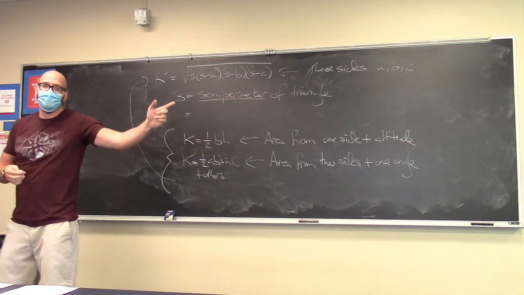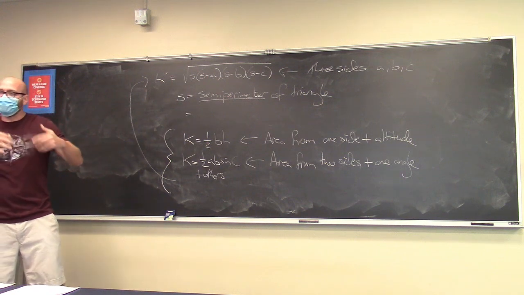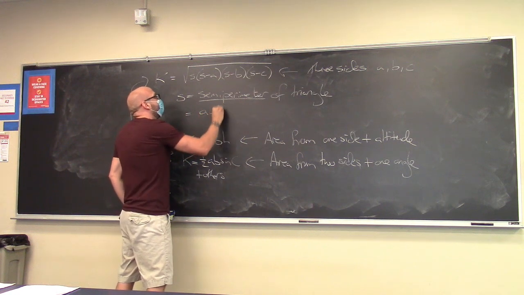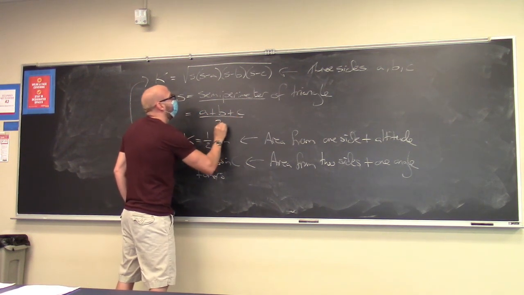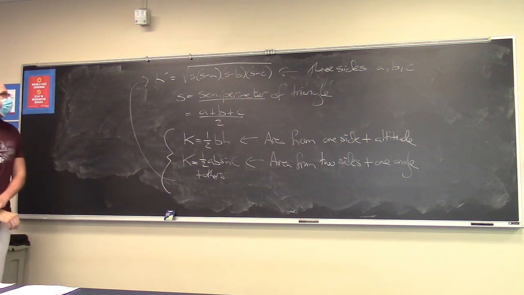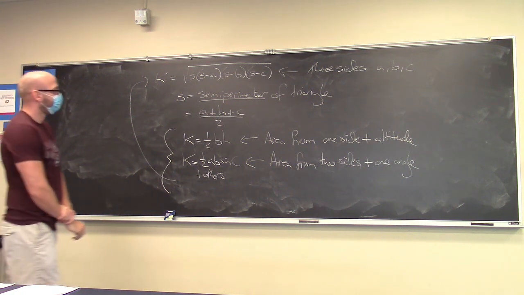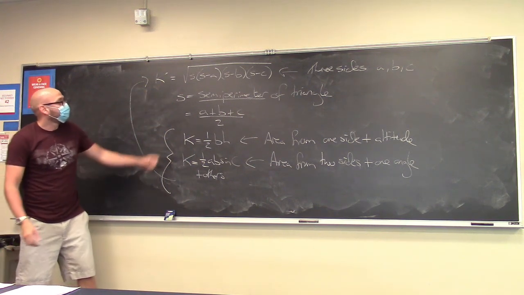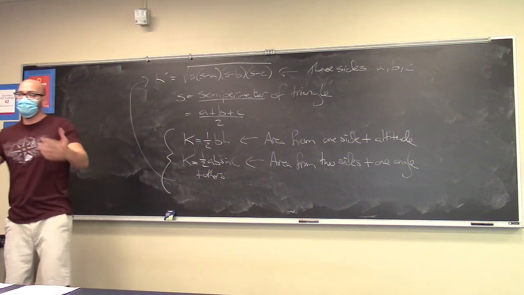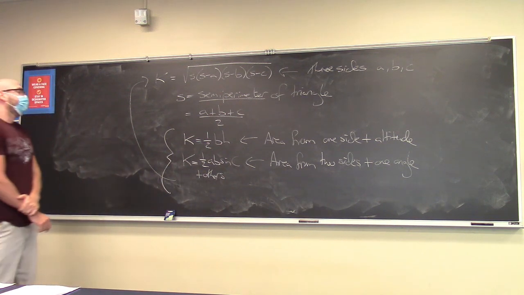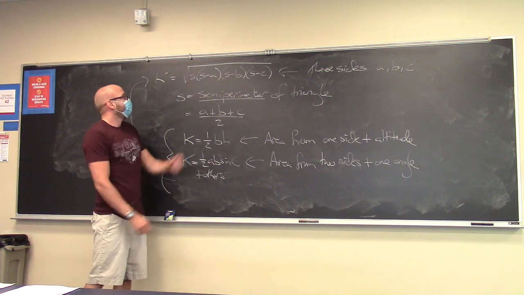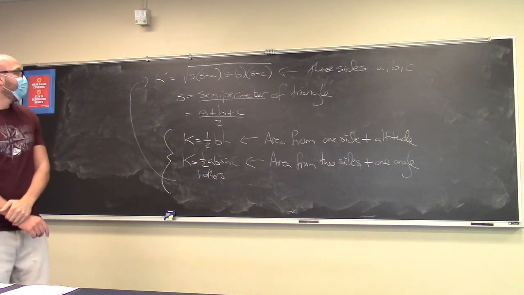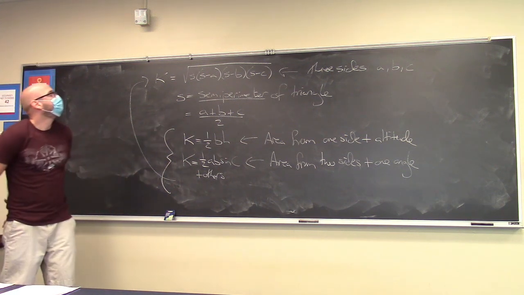Side lengths A, B, and C. You just add up all three sides, right? A plus B plus C. Semi-perimeter is half of that. So the semi-perimeter is A plus B plus C over 2. Turns out in formulas involving triangles, this expression pops up so often that people decided, hey, let's give it a name. It's a semi-perimeter, and it'll make our formulas look better if we replace it with a single letter S. Okay? But this is what it is, and we'll prove this later on in chapter 2.